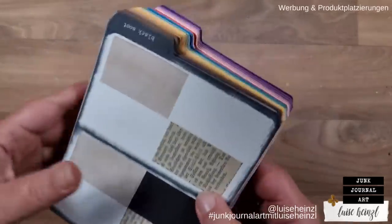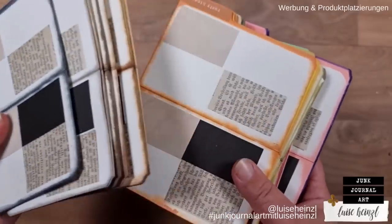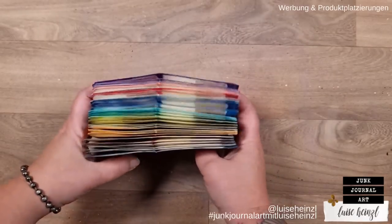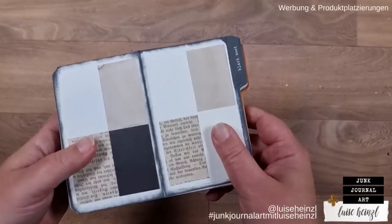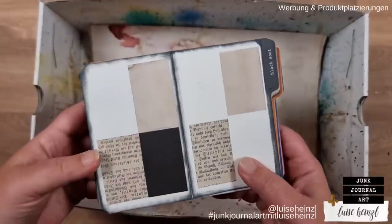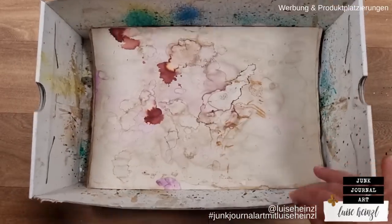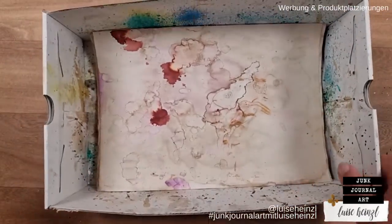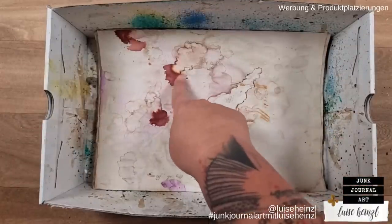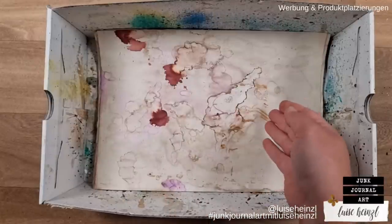Okay, so here we go. I have all of my little things here prepared with the papers glued to the inside so that we can now start with the fun part of this thing. So now I would like to spritz the pages here with both sprays. To not mess up my table, I have just a little box here. I've put in some already coffee-dyed paper. Here is some old watercolor on top, so that I don't waste my ink.